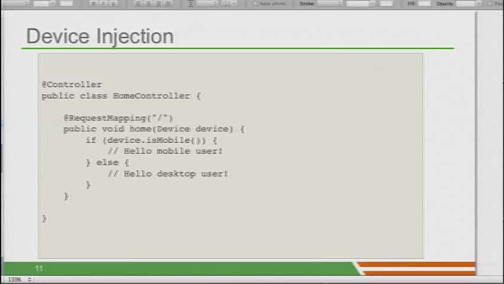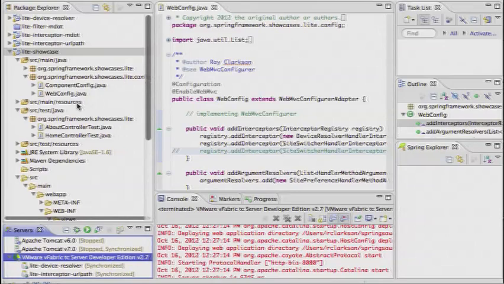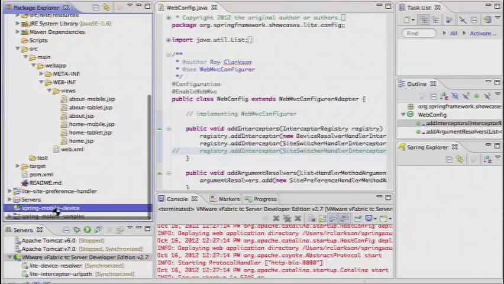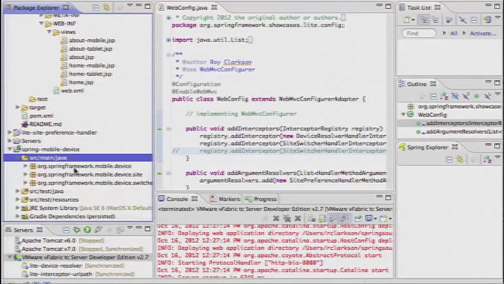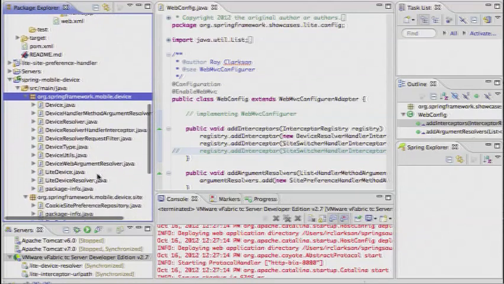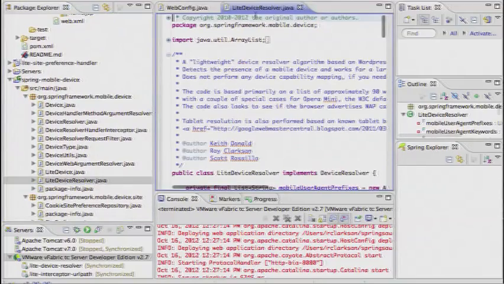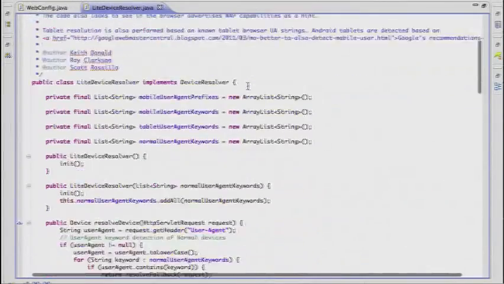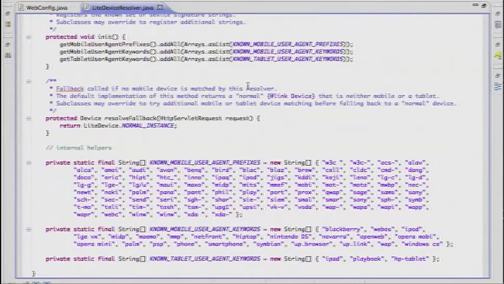In fact, I can show you. Like I said, we have a light device resolver, and in this case, as you can see here, we have a number of known user agents, and these are what are being used to detect whether or not it's a mobile versus desktop or tablet.